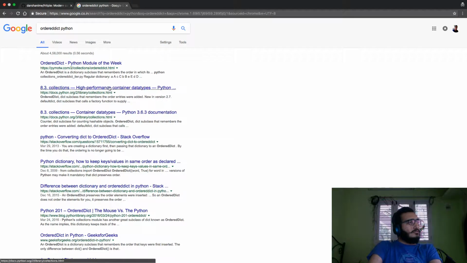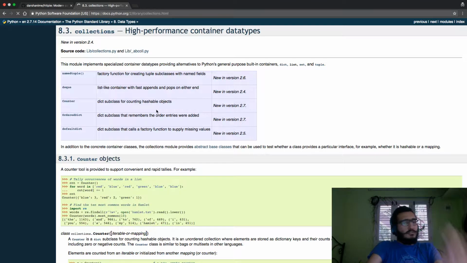So collections. Default dict is new in version 2.7.